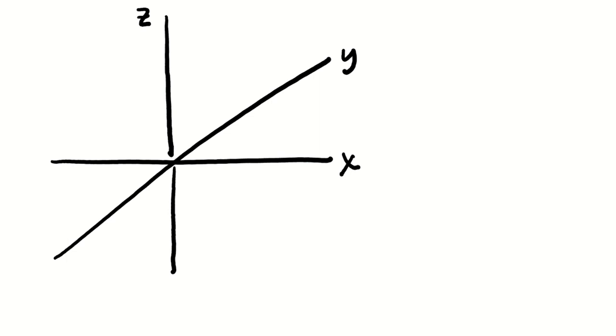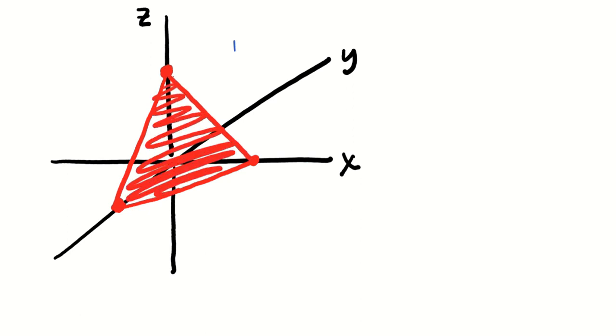All right, R3 is the set of all possible vectors with three components. Okay, and so today our goal is to really, in this video I'm going to restrict it to lines and planes. How do we take these two points in space and connect them with a line? How do we do that? Versus how do we take three points in space and write an equation for the plane that goes through them. That's what I'm going to show you in this video.